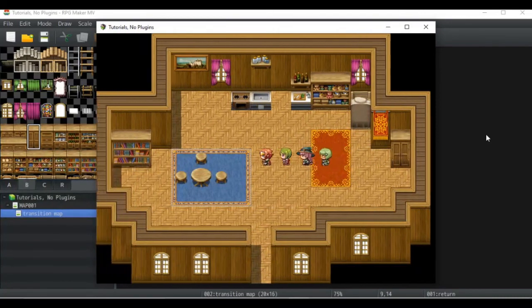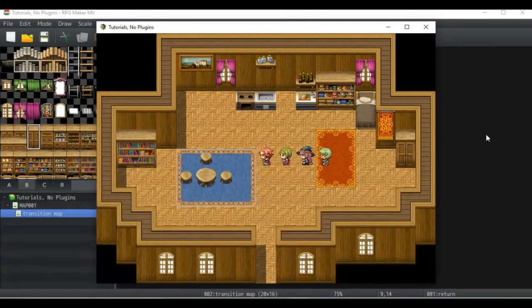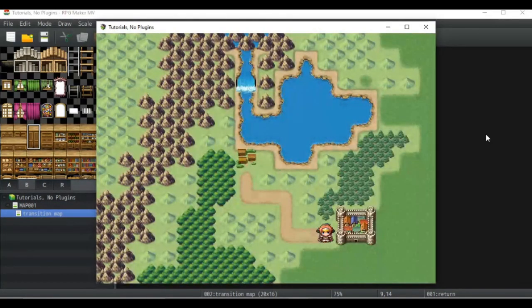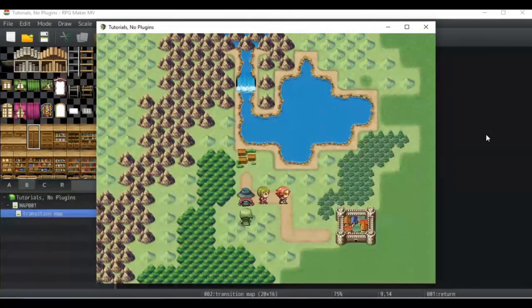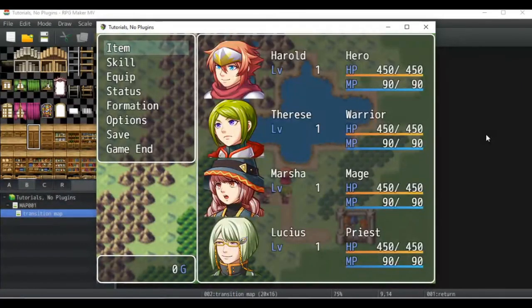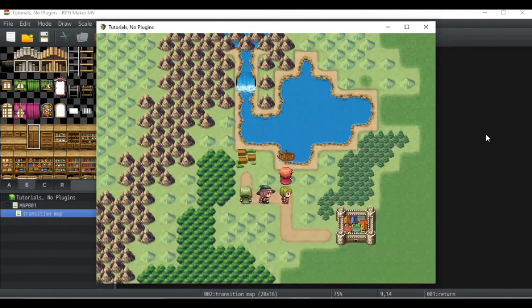We get our raft. I'm going to do the exact same thing. We're going to try to place our raft. It says we cannot. Go back here, and there we go. We're in the right spot now. Now if I go over here and try to use my raft, it still says we cannot place it there. Now if I go up to the water, if I'm correct, I did set this to be correct. There we go. We've got our raft here. And we can get on it and off of it there. And if we go somewhere else where we need to set up the raft, we can do so.